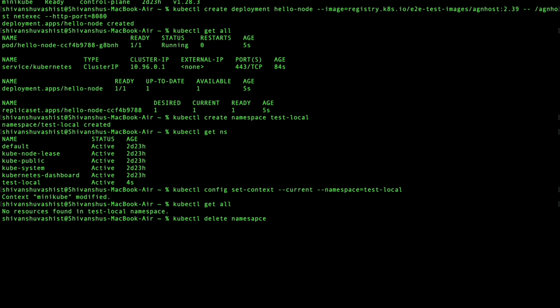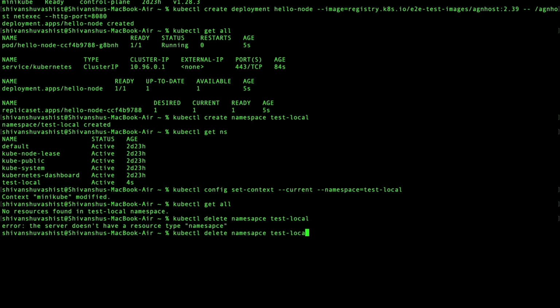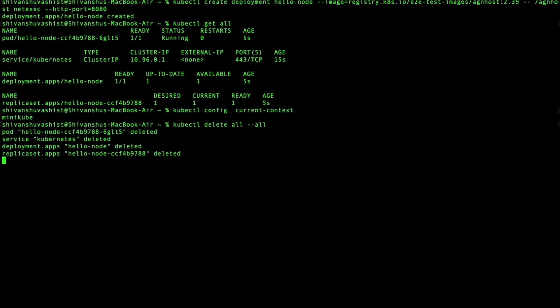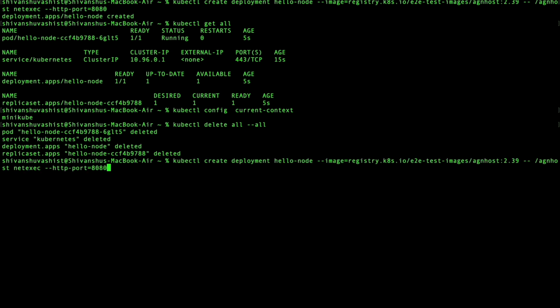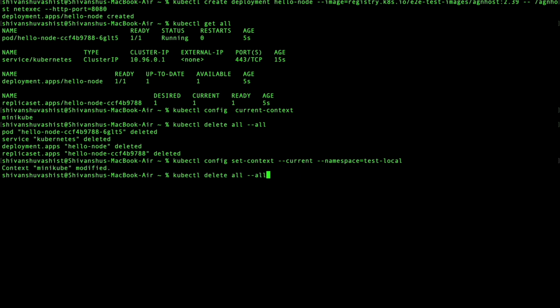So let's go back. We'll delete this namespace. बेसिकली हमने नई नेम स्पेस बनाई लेकिन ओके दैट्स अ यूज केस, गुड यूज केस। हमने नई नेम स्पेस बनाई लेकिन हम उसके अंदर डिप्लॉयमेंट हमने अभी भी मिनी क्यूब में ही किया, जो कि अभी हमारी करंट नेम स्पेस है। तो बेसिकली दिस इज आल्सो नॉट अ राइट यूज केस। तो अभी हम once first we'll go inside the namespace that we have created, that is test local, and now we'll do the deployment here.